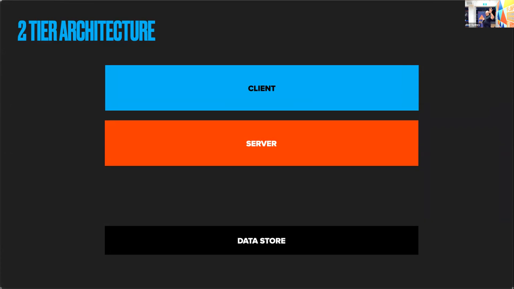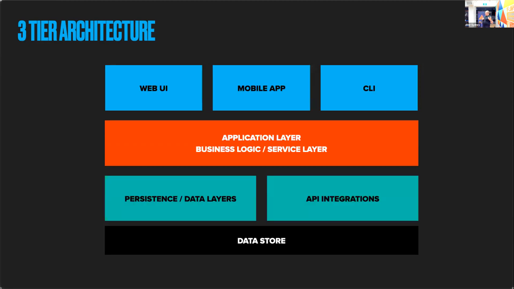You've probably heard of client-server — that was where we separated things out into a client part and a server part: the client is the UI, the server is the back end. Really what we landed on was a standardized three-tier architecture. It's worth pointing this out because it's not entirely clear that everyone fully understands why we have these layers. We've got the presentational layer at the top — web UI, mobile apps, terminal applications — and at the bottom we've got our data store. The important part in the middle is our application layer, and that's in the middle for a reason: it's the core of what you're trying to do.